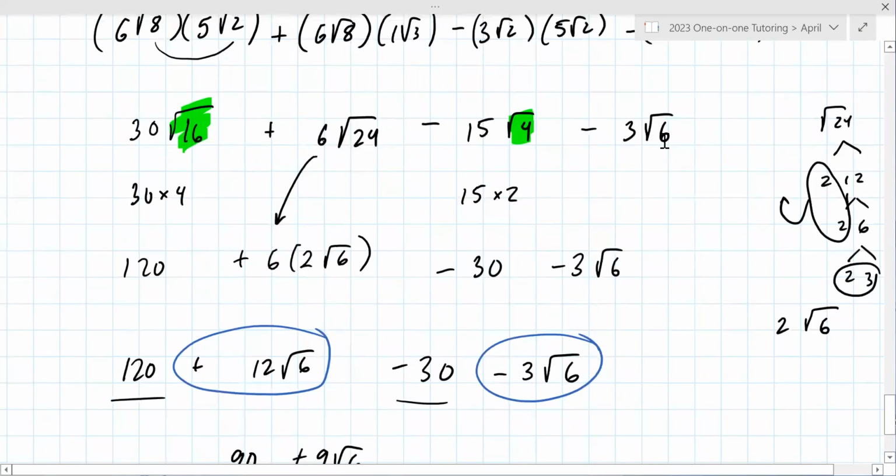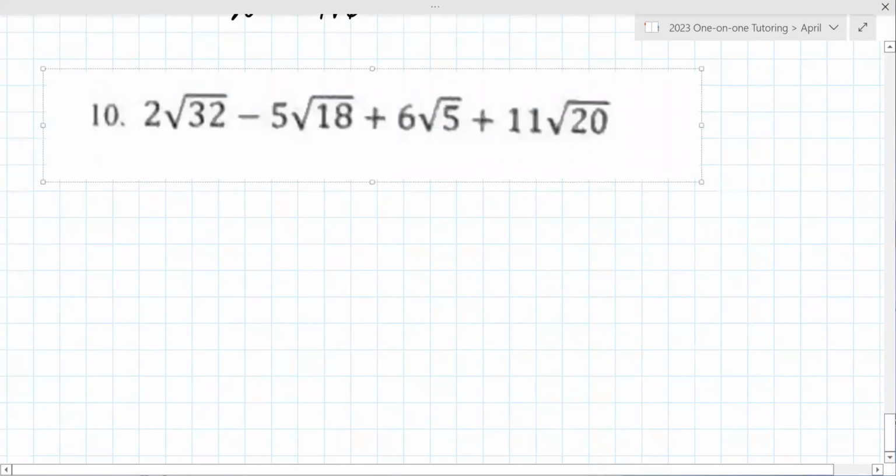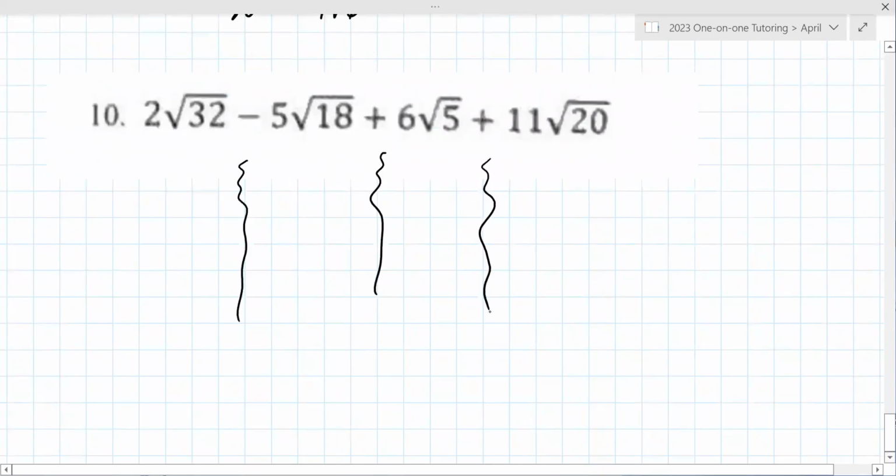So 10, what's good about 10 here is it's kind of like starting at this line right here, basically. So we'll just work it in pieces. Some students even just imagine it's 4 separate problems. Unlike the previous problem though, none of these work out perfectly. It's square root of 32. You've got to come off to the side and break it apart. So could you try breaking that down for us, please?